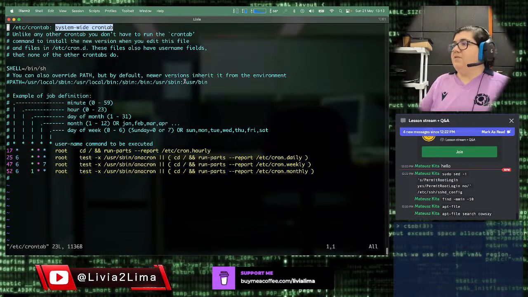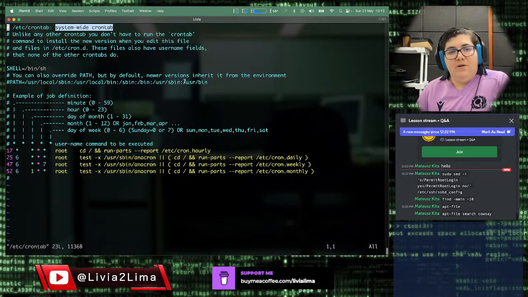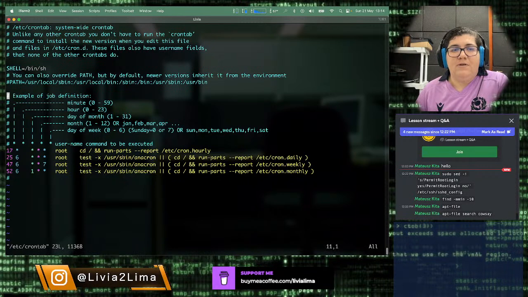Okay, so things that are supposed to be running for the entire system, especially things that involve reboots or anything from the services, any system maintenance activities, it should be here.